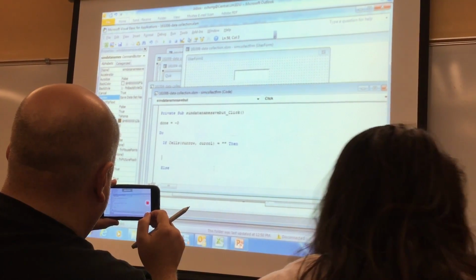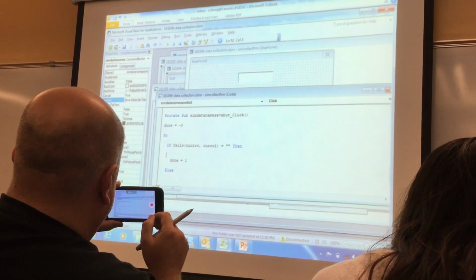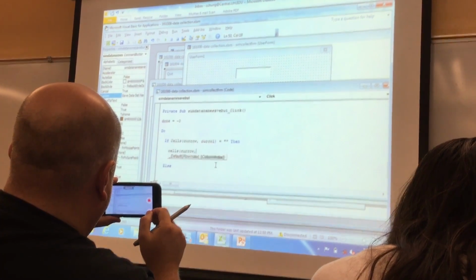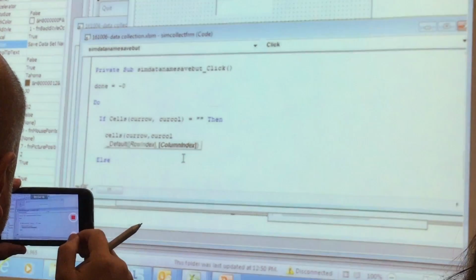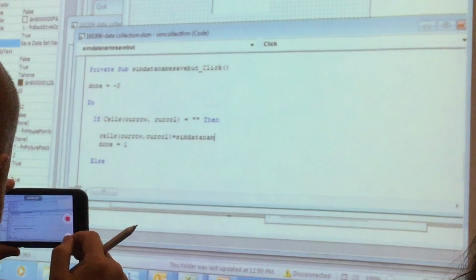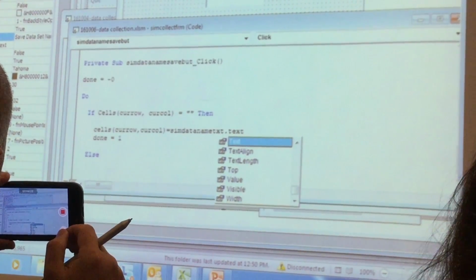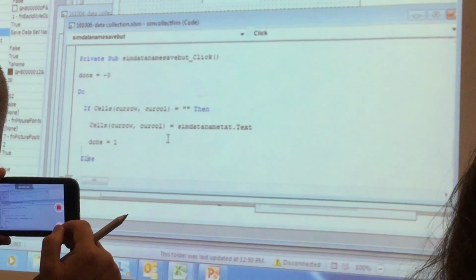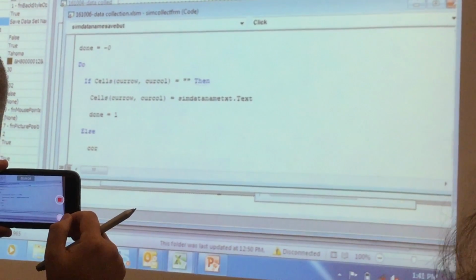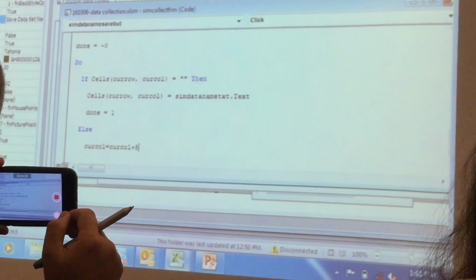There was a done is equal to 1 here. There was a cells cur row, cur col is equal to, what was it? Sim data name txt.text. Okay, I had more than this. Okay, here I had cur col is equal to cur col plus 5.